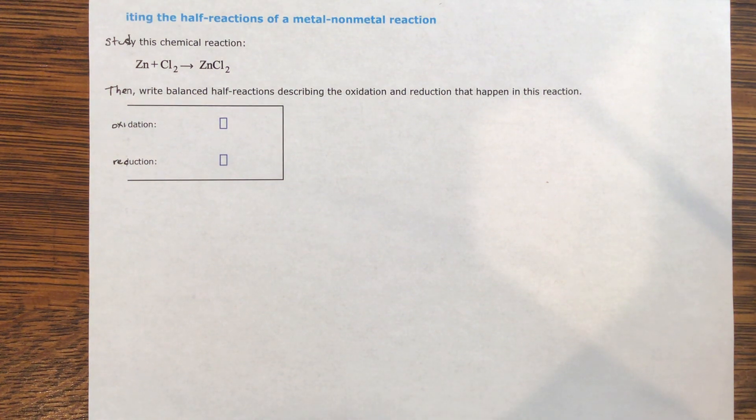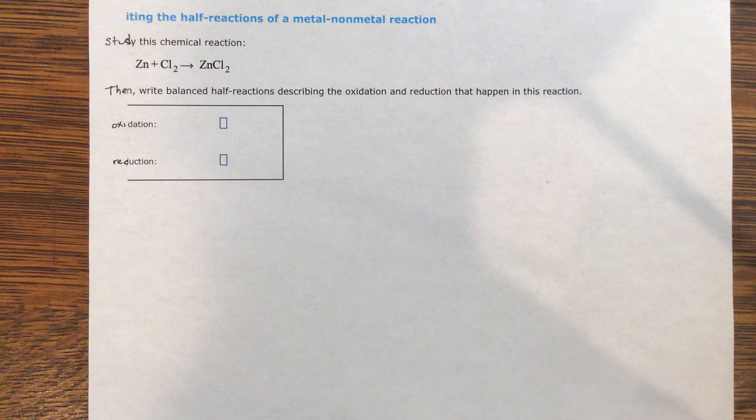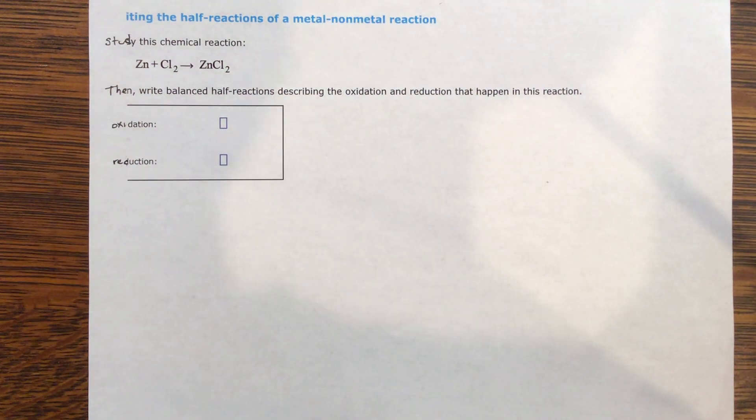Reduction is where an electron is gained to something. Some element didn't have the electron and now it does, so it's more negative than it was. Oxidation is when it had the electron at the beginning and it gave it away, and by giving it away it became more positive in charge. So you can tell simply by looking at the balanced equation and finding out what it has at the beginning and end.